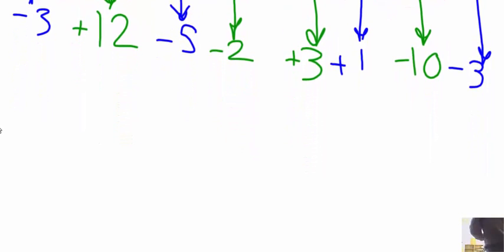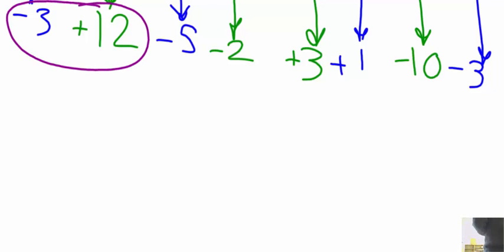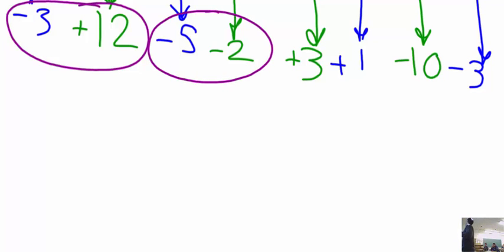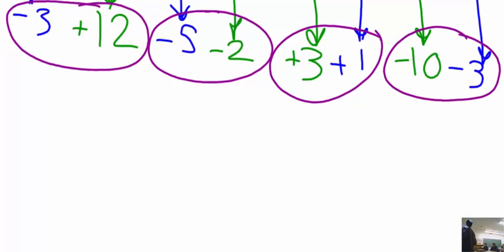this is my new question. So let's use that color. This time, I am only looking at addition and subtraction. Nothing more. So I'm going to match up the 2 of them. So this will be the first 2. This will be the second 2, the third 2, and the fourth 2. So I'm going to do them separately.